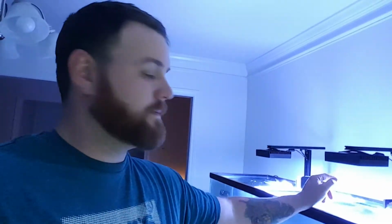A couple reasons. One, these lights don't put off a lot of heat. I'm sticking my hand here and it's not even uncomfortable. If you did this under a T5 or, say, a metal halide, you'd be pulling your hand back pretty quick. Tank water doesn't feel any different underneath this light. Another cool thing about them, they have built-in heat sinks up top, on top of having a cooling fan and a program. If they get to a thermal overload, they'll shut off. So you don't have to worry about frying your coral or boiling your fish out of your water.